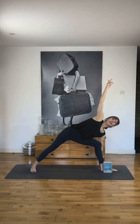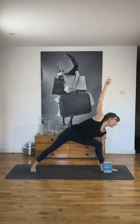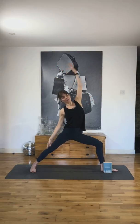Bring the top arm to the sky. Gaze down. Breathe in, raise up. Find your reverse warrior. Come back to warrior two. So here, we do an inner rotation with the back arm. Swing the hand behind you, catch either your legging, or maybe you have some room to catch your hip crease.